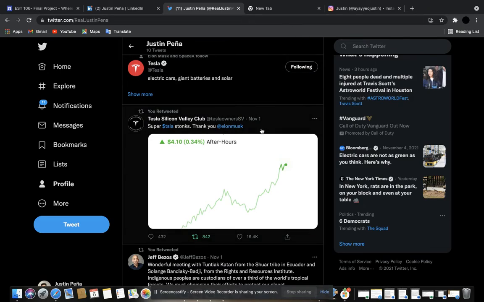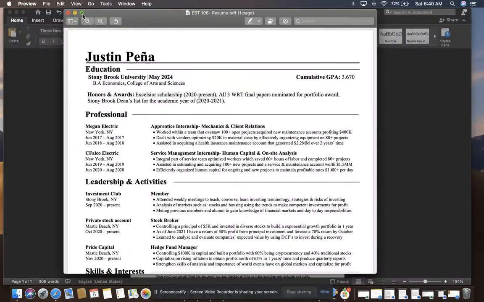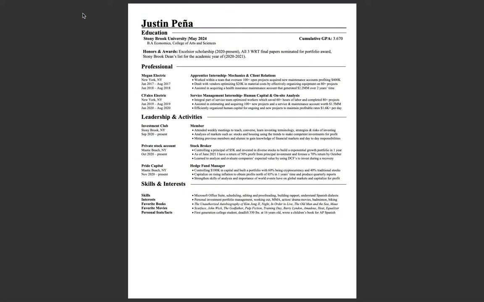So now we're actually going to look at my resume. When I made my resume, I made it with the intent of applying to a lot of investment banking and financial positions and internships. So that's why this is basically tailor made for finance, specifically investment banking. So everything down to the font, the layout, even the margins. It's a smaller margin than normal paper. The layout, everything has gone with the idea of how an investment banker wants to view a resume.